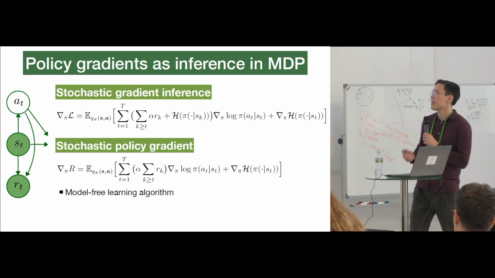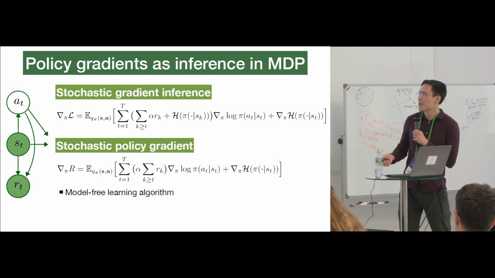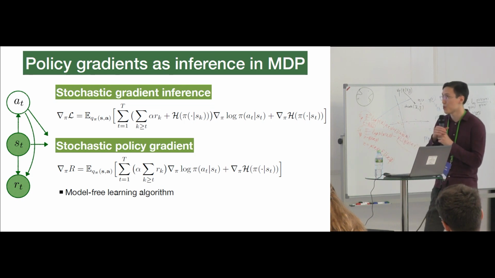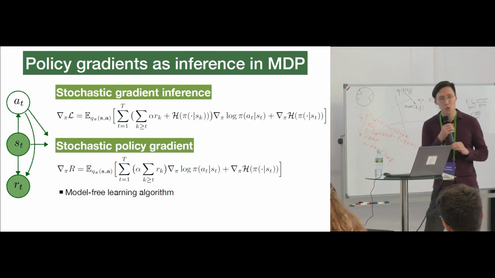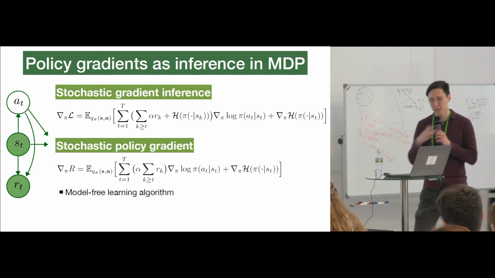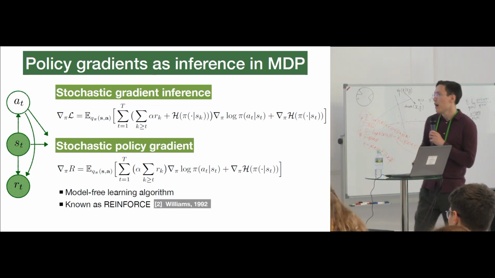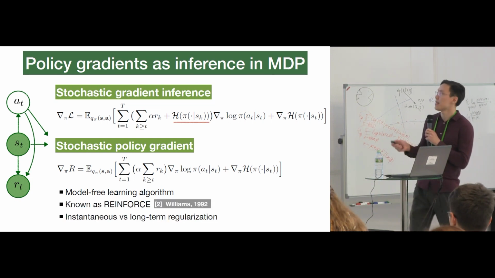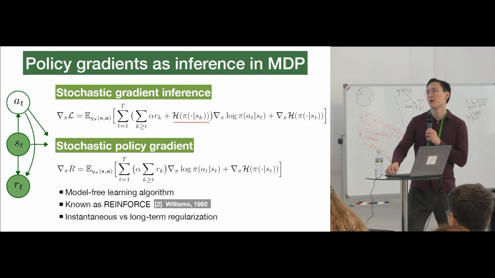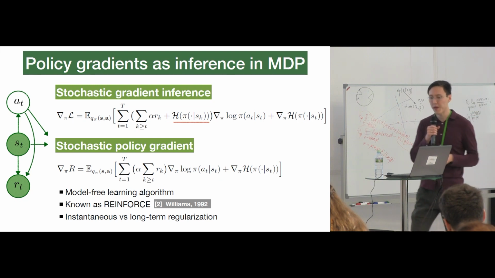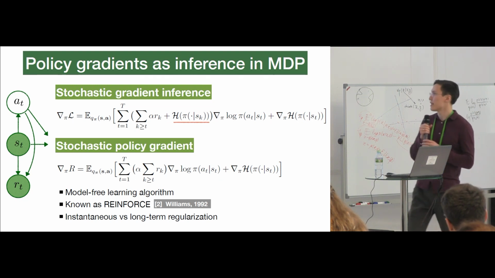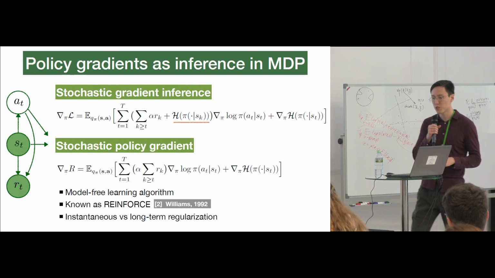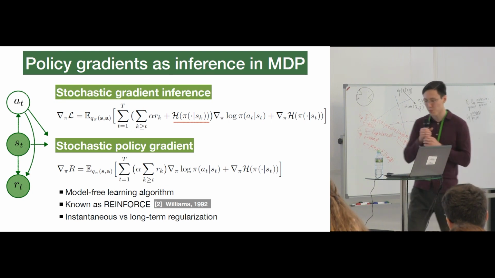And this is a nice inference algorithm because it is model free. As we just discussed, we don't need to know anything about the environment. We can only sample state transitions and rewards, and this is enough to train our policy. And as we discussed, this longer-term entropy regularization encourages us to explore more. We not only care about exploring at this time step, we also want to be in the future states where we explore more.